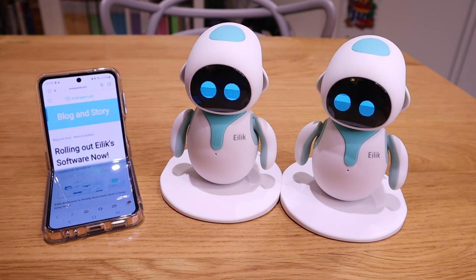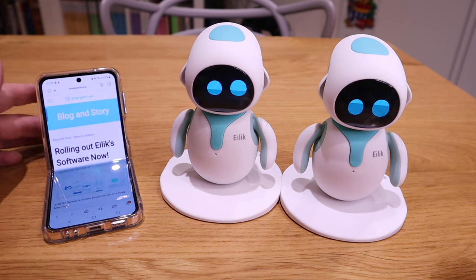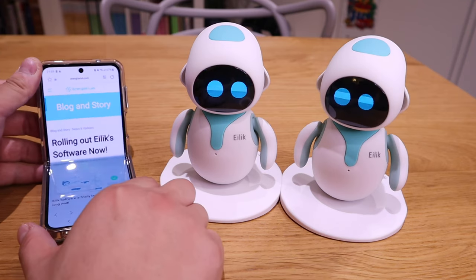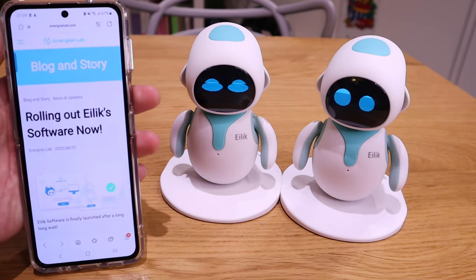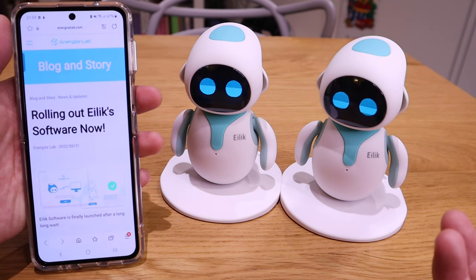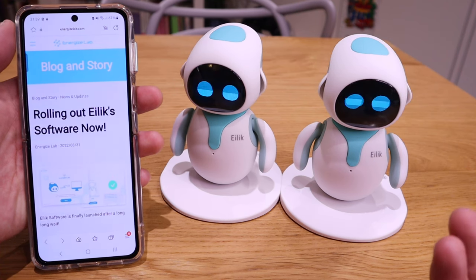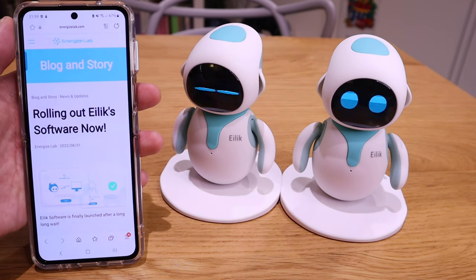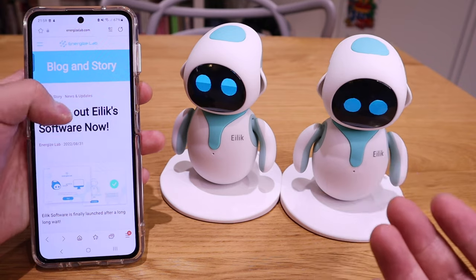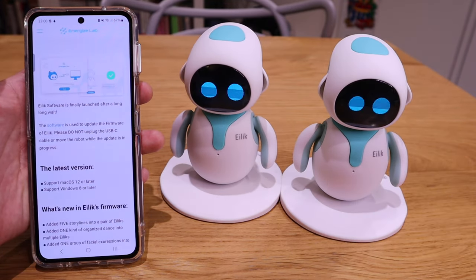Hello everyone, it's me once again. So if you're a backer of Eilik or a member of the Energize Lab Facebook group page, you would have heard this news by now that they have actually rolled out the software update version 1.0. So I'm very excited to show you step by step what really happens and go through all the details. So enough said, let's get into it. Here it goes.